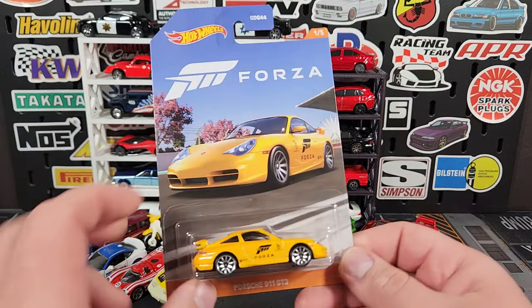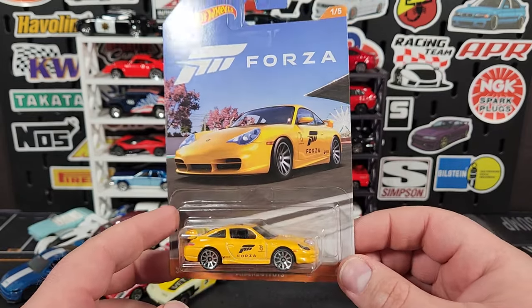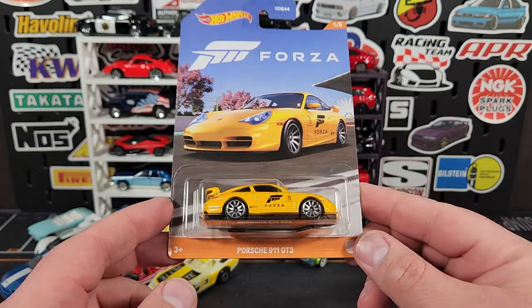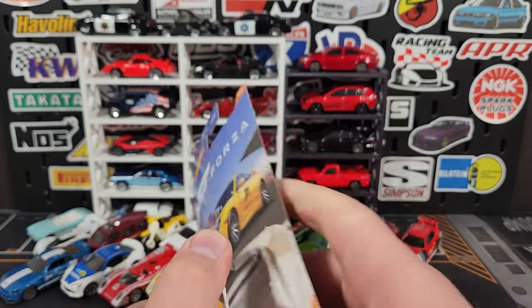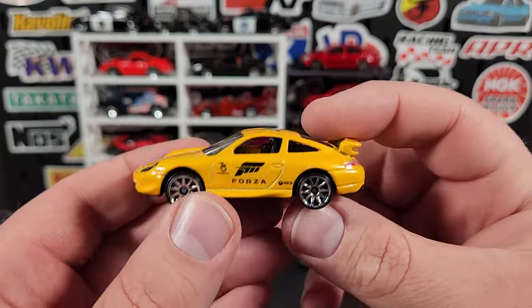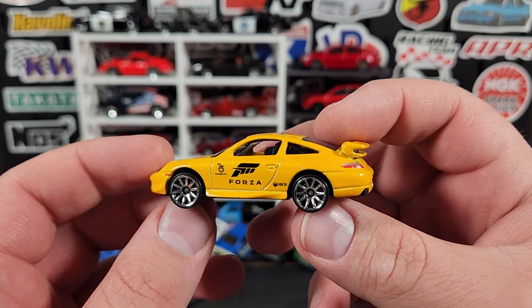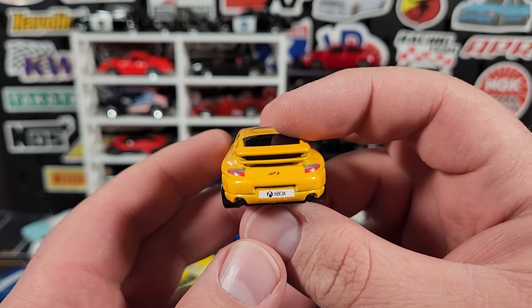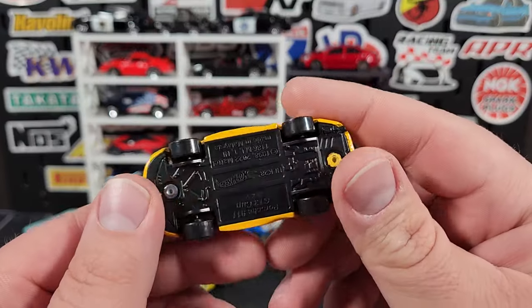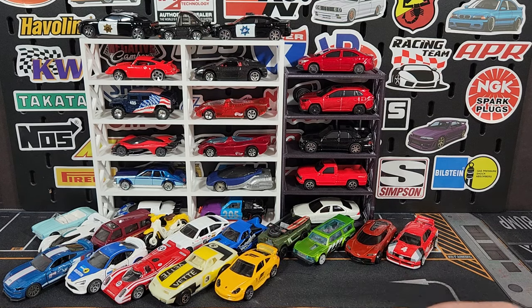The Forza set — I just wanted the Porsche out of it, like seemingly everybody on the planet. But here at Level M we do Porsche collecting, so we're not just buying it to have the Porsche — we actually collect Porsches. Needed this one out of the set; the rest is meh. Does have the 75th anniversary logo on the side, says Xbox on it because it's Forza. Taillight prints are done up, lens headlights in the front. Considered a premium so it's like $3.50 — a somewhat expensive mainline but with good details.